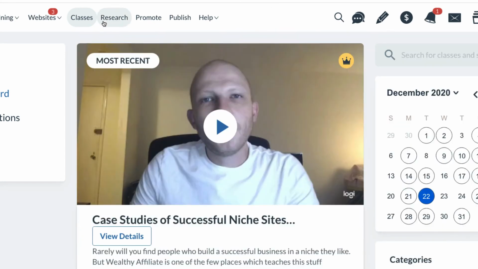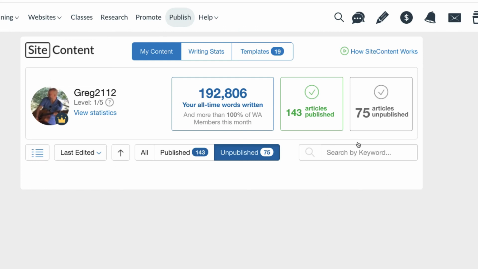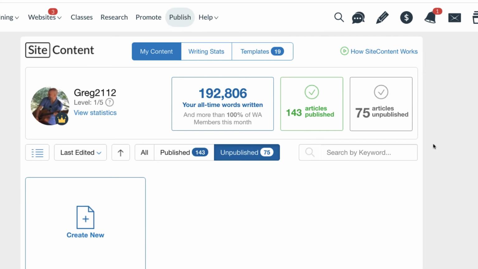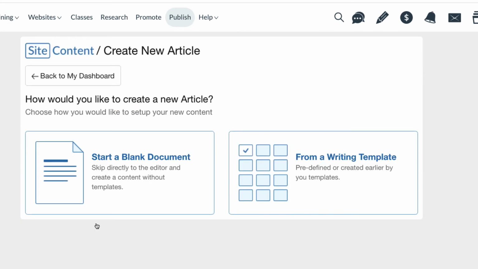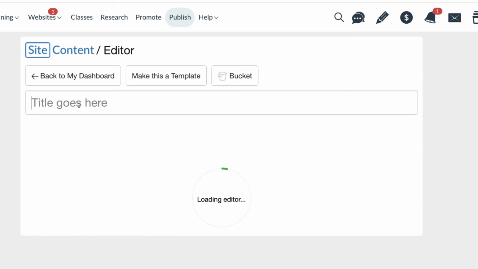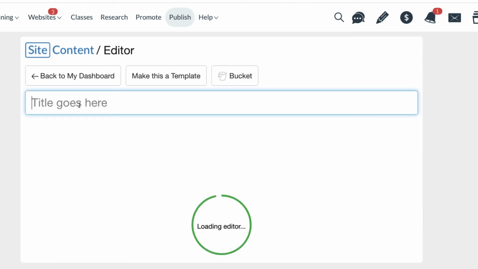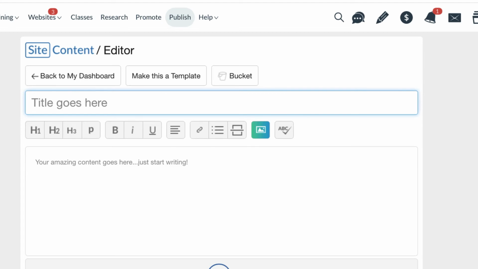And then we have, let's see here, promote, publish. Now this is a cool thing too, because you can use their back office here to post to your WordPress. It's a writing platform. You just start a new article that you can write, from a blank document or from a template. Put in your title, and you can post right to WordPress from here as well, which is a really cool thing. Like I said, there's a lot of stuff in here, but I just want to go over a couple of things.